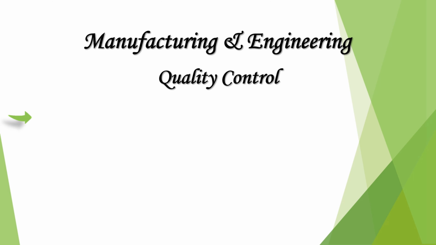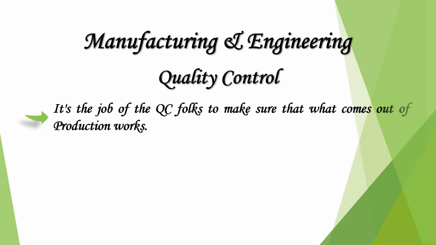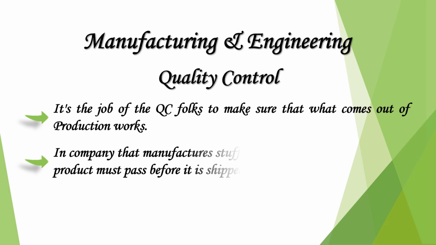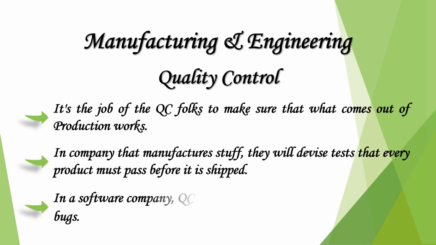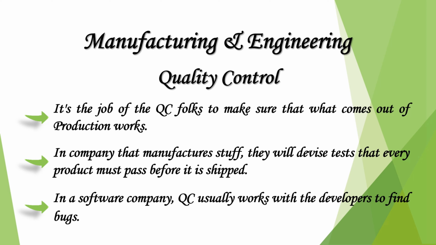Quality control. It's the job of the QC folks to make sure that what comes out of production works. In a company that manufactures stuff, they will devise tests that every product must pass before it is shipped. In a software company, QC usually works with the developers to find bugs.